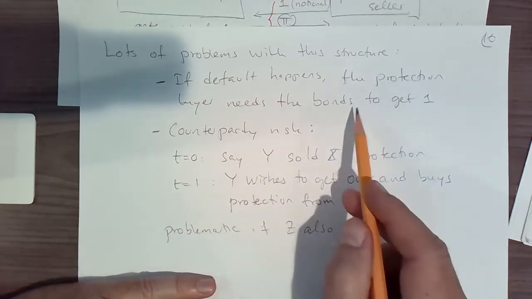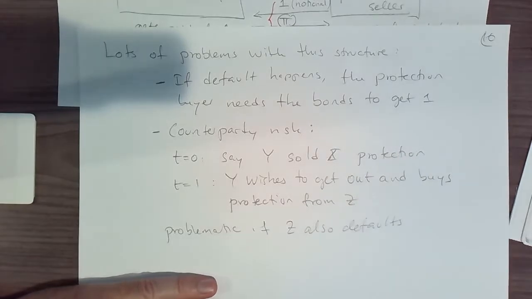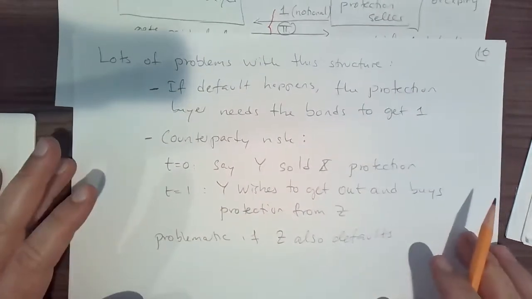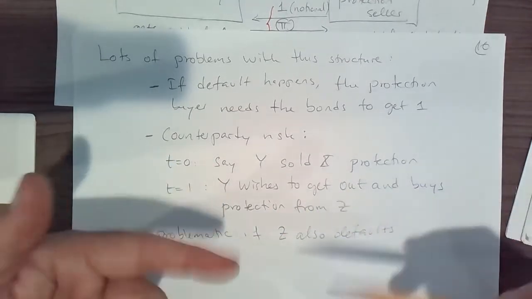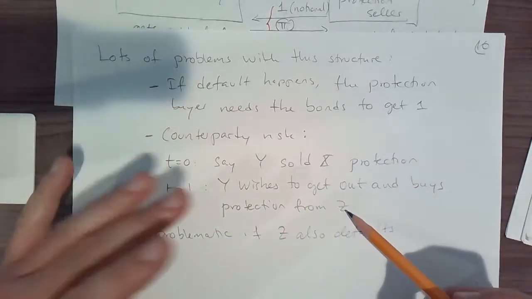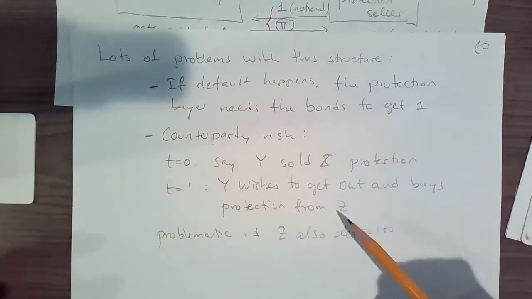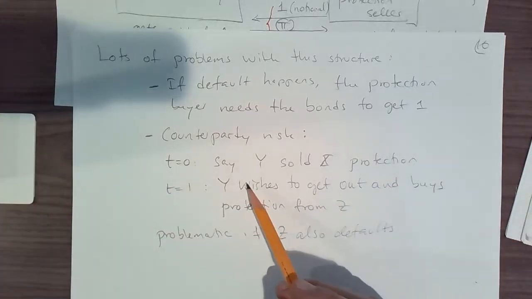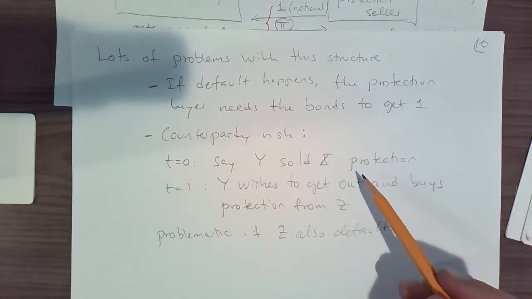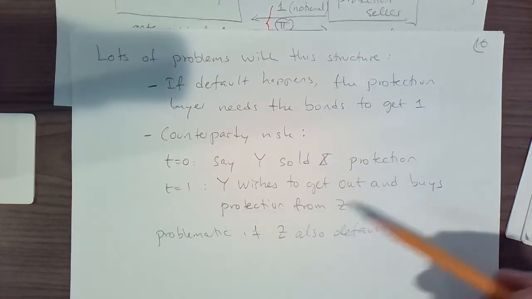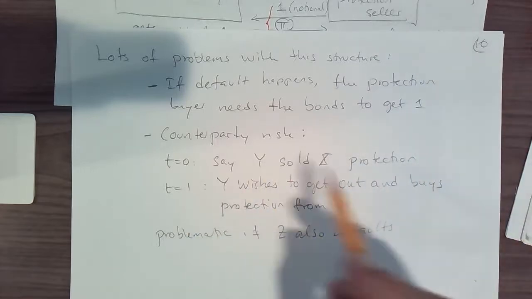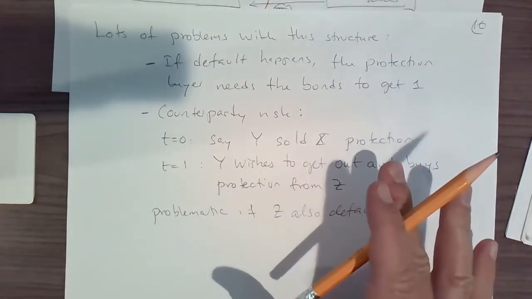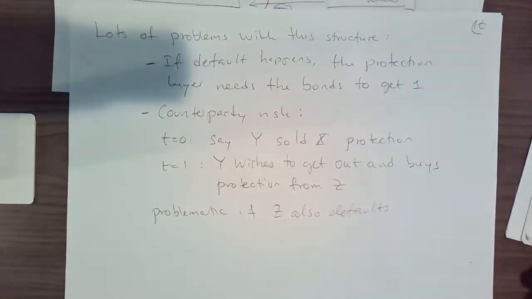Again, every time this happens, you have to get your hands on these bonds. So there's this way of settling. This is problematic, and this could happen many, many times, right? So it was not just company Z that would be involved. There'll also be other companies, and maybe later on Y wishes to re-enter. And then maybe he makes a contract with company A or B, and so on. And this can keep circling around. And every time you want to unwind your position, the way that you do it is you enter a contract of the opposite sign with another company, right?